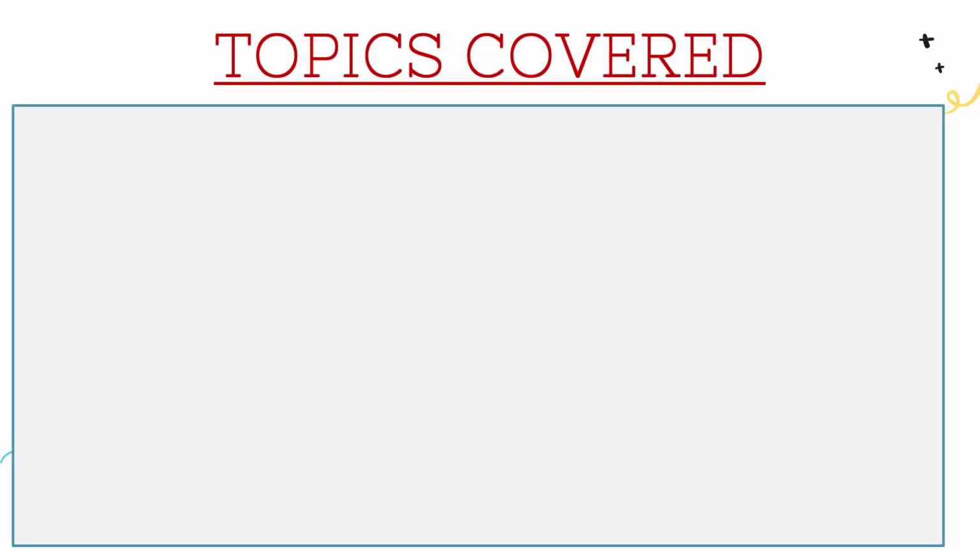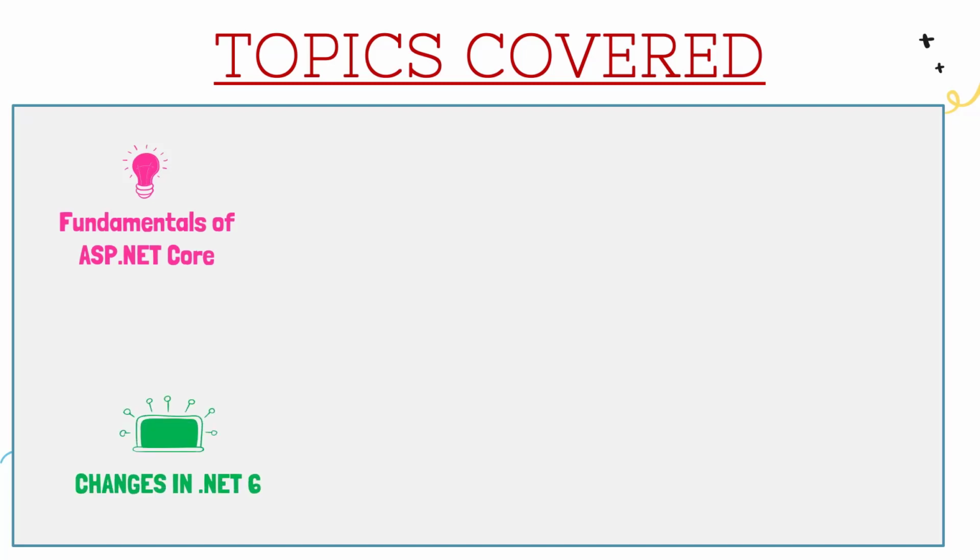So first, let's take a look at what are all the exciting topics that we will cover in this course. Foundation is a basic element of any building, and that will be the first thing that we will learn as we explore the fundamentals of .NET Core and its evolution. Then it's critical to understand what is new in .NET 6 when it comes to an MVC application. So I will highlight the new features in .NET 6 with respect to the MVC application.